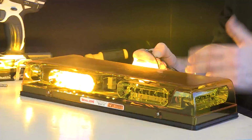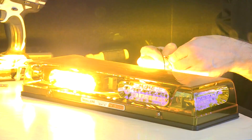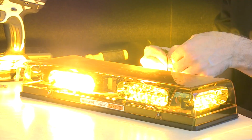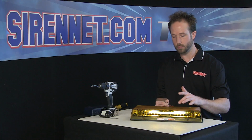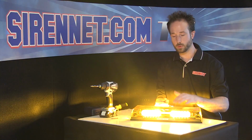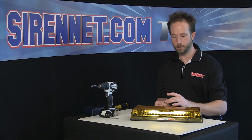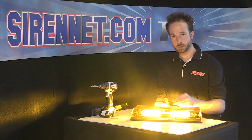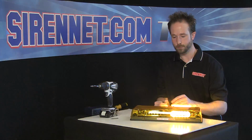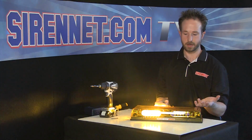Take it away, goes back into the primary mode, put it to power, goes into the override or secondary flash pattern mode. So what's important to also note with this is you would need to have two switches. You would have your main switch, which would be connected to your ground, connected to your lead, which when you turn it on, it'll give you your primary pattern. Put the orange to a positive secondary switch, so when you activate that, it puts the bar into override, so you have your second pattern.